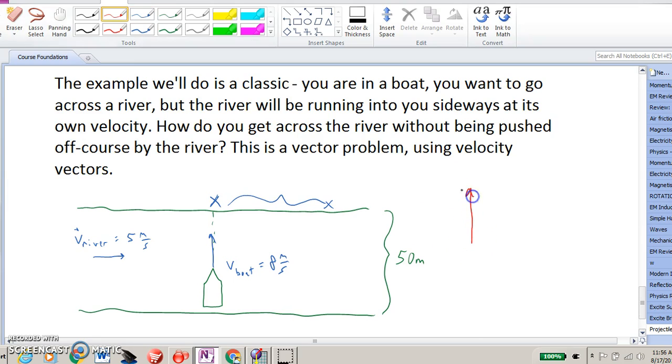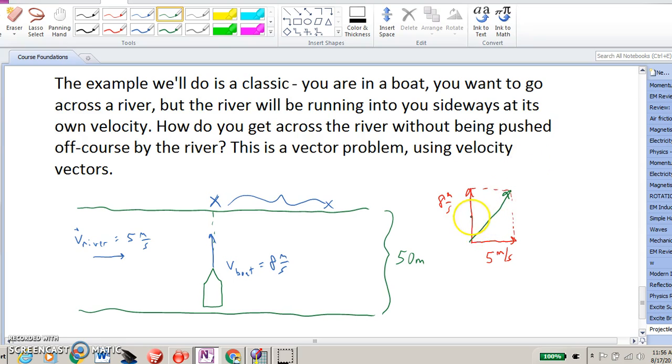You can take your boat's velocity, let's say it's 8 meters per second. So the 8 meters per second represents the fastest your boat can go in still water. Okay. But now the trouble is, you have a second velocity vector, the river, hitting you from the side going 5 meters per second. Where does the boat actually go? We can actually figure it out. We can calculate this. If you make a box with those two velocity vectors, the net velocity and the actual direction that the boat's going to move is that green line right there.